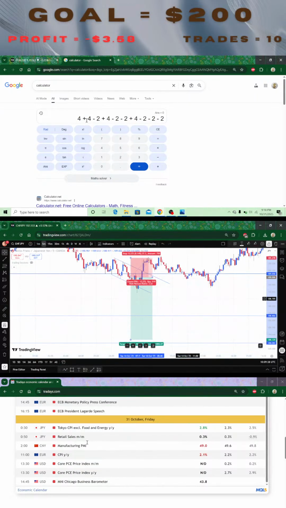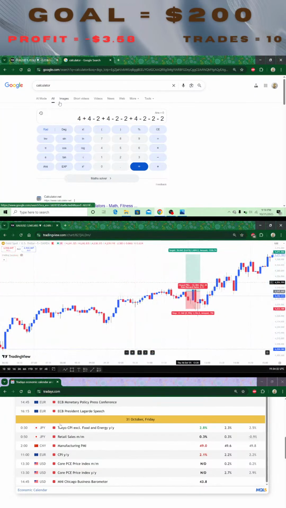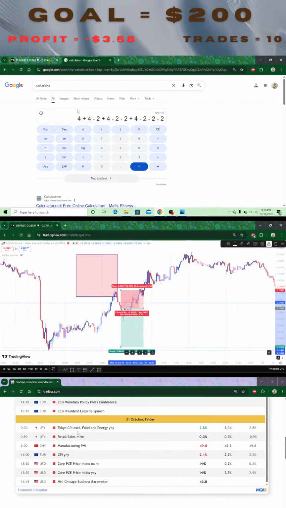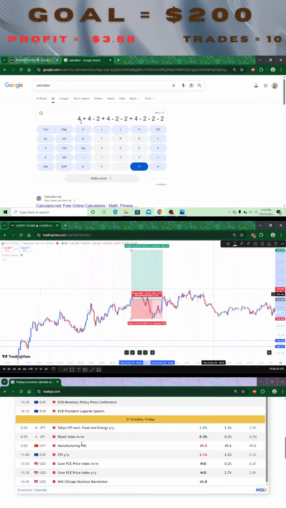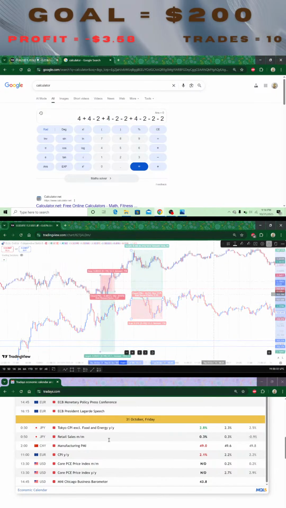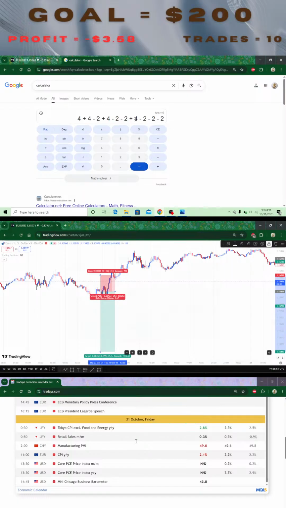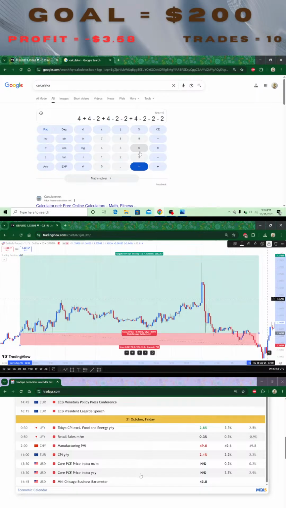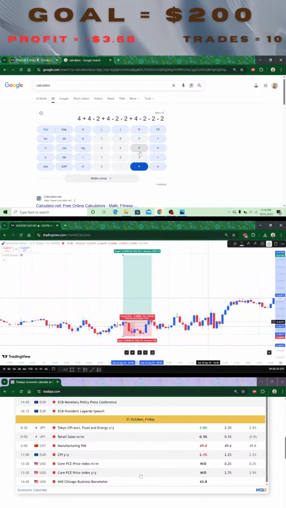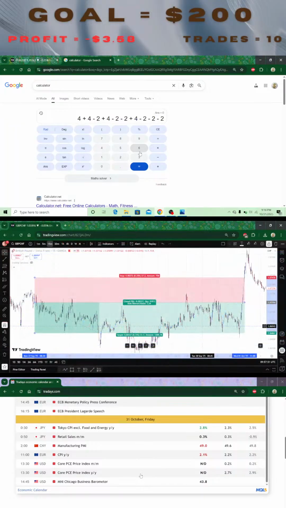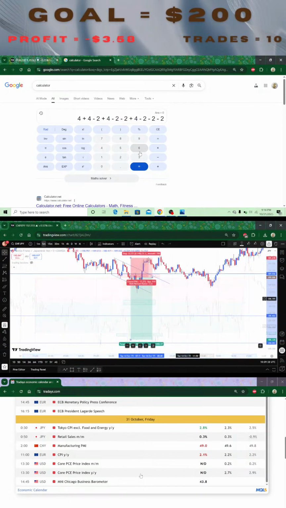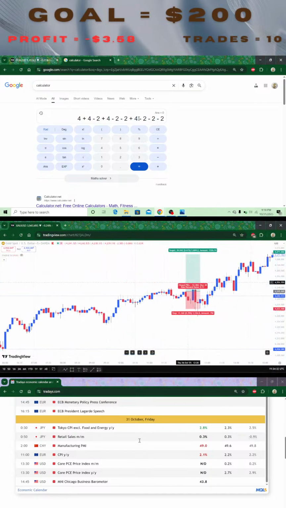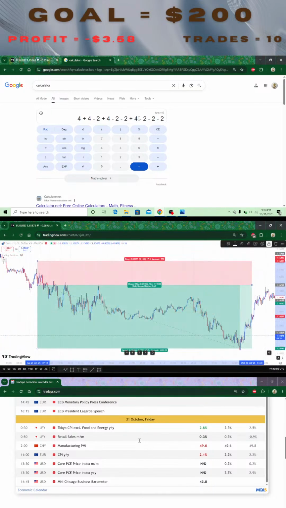So the strategy is, if we follow this strategy to the very letter, it will improve from a 30% win rate, this is 1, 2, 3, 4, from a 30% win rate to a 40% win rate. If we follow it to the very point, no adjustment, no error, it switches from a 30% win rate to a 40% win rate. That's not certain. So if we follow the strategy, 40% win rate.